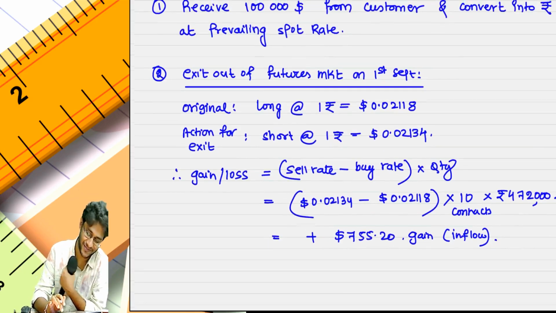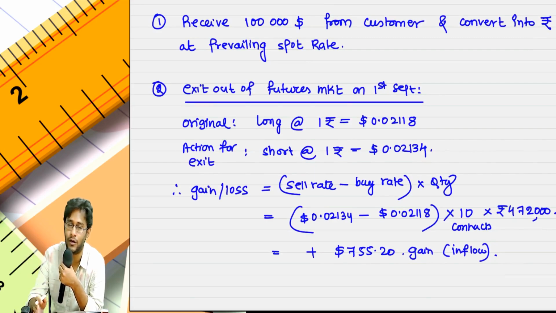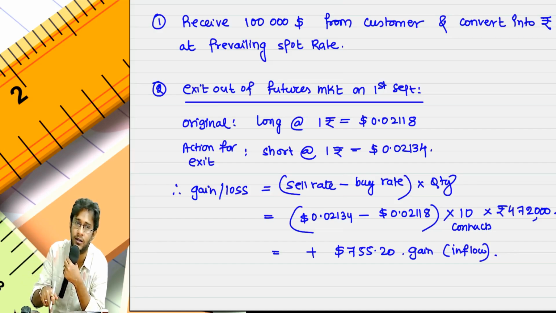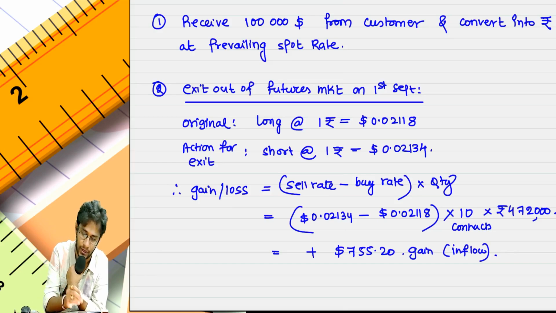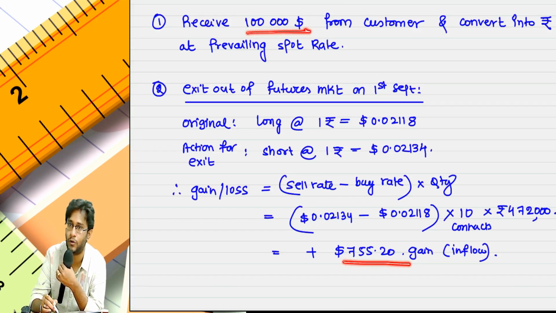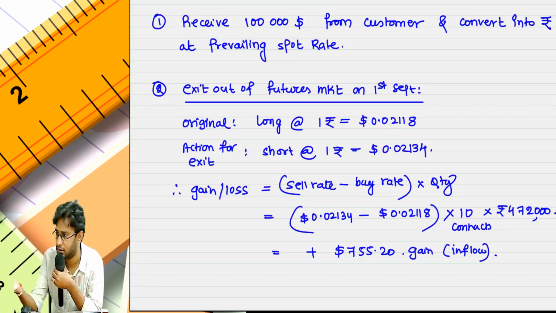Okay, what should you do with this gain now? You are not in a foreign company, no. Means you are not a dollar company. You are an Indian company. So dollars also you have to convert into rupees. At what rate? Spot rate. Now you see here. Correctly understand what I am trying to say. First step has inflow. Dollar inflow. Second step also has dollar inflow. Total dollar inflow you have to convert into your home currency at the prevailing spot rate.